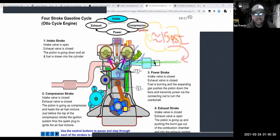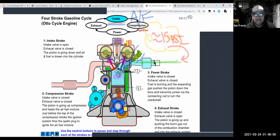And so the engine goes on its intake stroke, draws air into the engine, but it also draws some fuel with it. So what we end up with is drawing an air/fuel mixture into the engine on the intake stroke, okay? During this time, the exhaust valve was closed in this part of the cycle. Now, if I keep this going along, the piston's going to keep going down, and draw in that air fuel mixture.